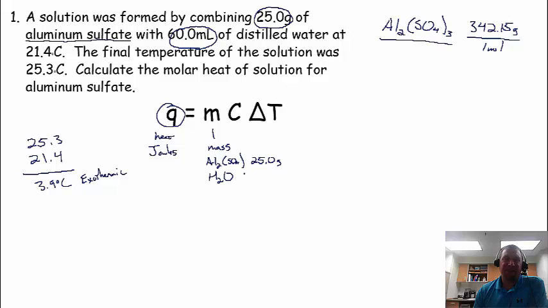How many grams of water did we have? Well, they don't flat out tell you, and there is a calculation you can do, but we assume that water weighs about 1 gram per 1 milliliter, give or take, depending on the temperature. So we have 60 grams of H2O, and this is aluminum sulfate. So we're starting to piece together the problem here.